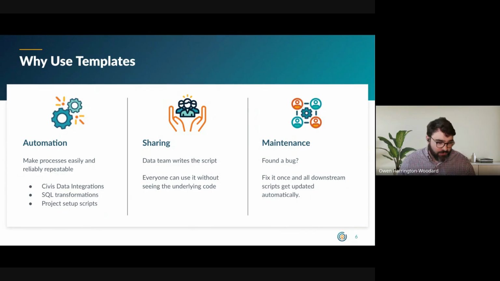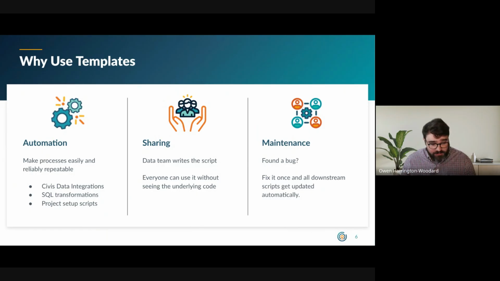The reasons to use script templates really fall into these 3 buckets. The first is automation. As is maybe implied, templates make your processes repeatable, and they make it easier for your end users and more reliable overall. As I mentioned, we use script templates really heavily here at Civis.